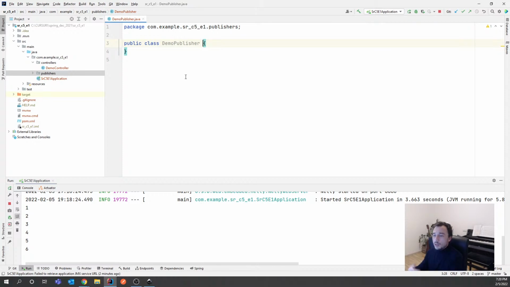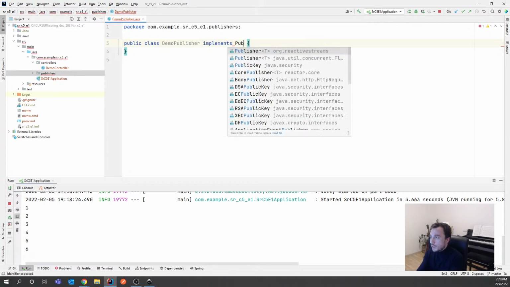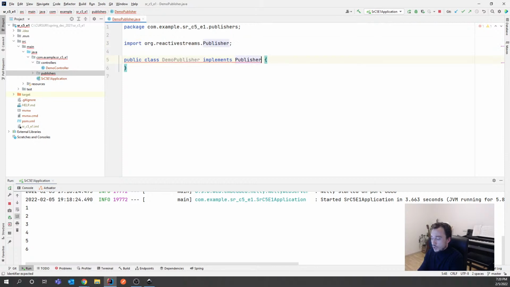And I'm going to say it for those who joined later, I don't think you will need to create a custom publisher very often in real-world applications. Usually Mono and Flux are more than enough, but I feel it's very important you understand the structure behind the scenes. That's why let's actually create the publisher ourselves.